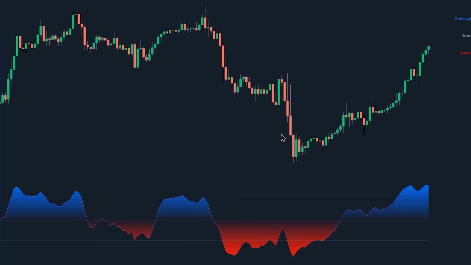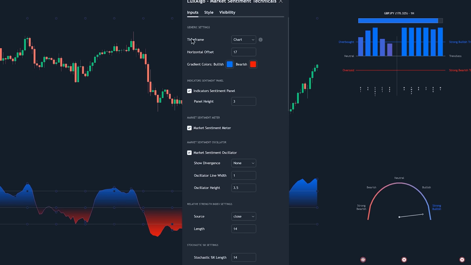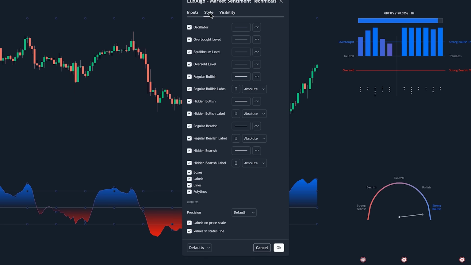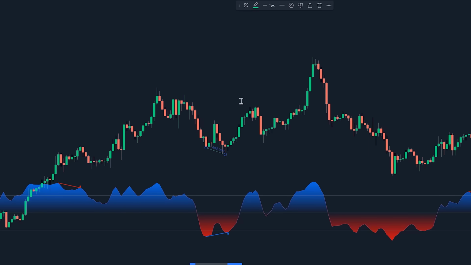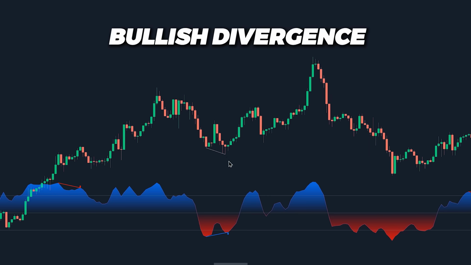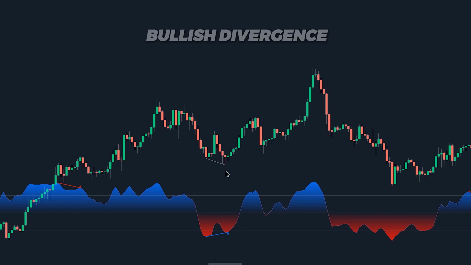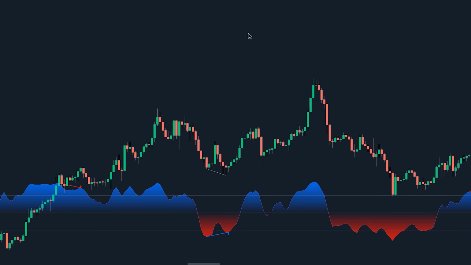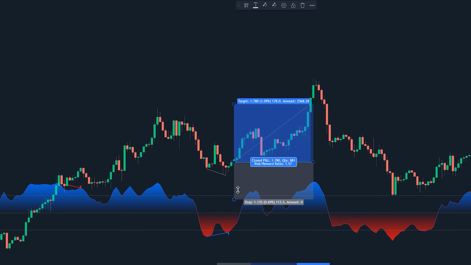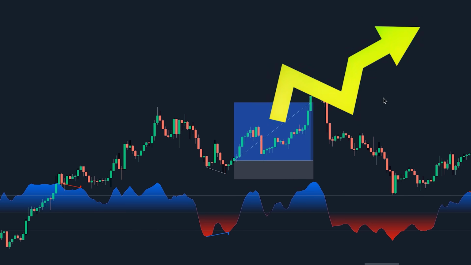We also have two lines representing overbought and oversold levels, helping you to know when the market may be reaching extreme levels. You can also use this oscillator for detecting divergences. A divergence occurs when there is a difference between what the price action is indicating and what the market sentiment oscillator is indicating. This can help traders assess changes in the price trend. For instance, when the market makes a lower low, but the oscillator makes a higher low, this is a bullish divergence. Whenever this happens, it shows that the downside momentum is weakening and the upside momentum is gaining strength, increasing the possibility that the price will change direction and turn upward.